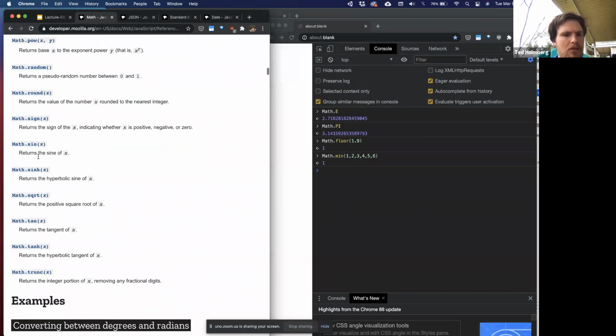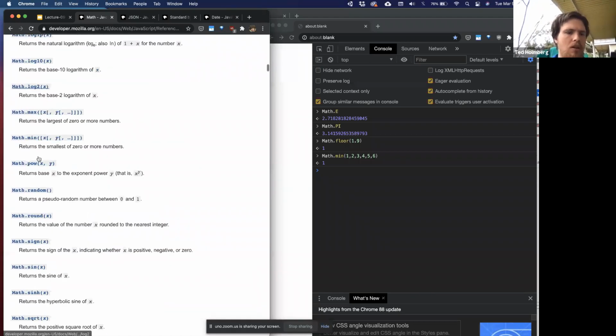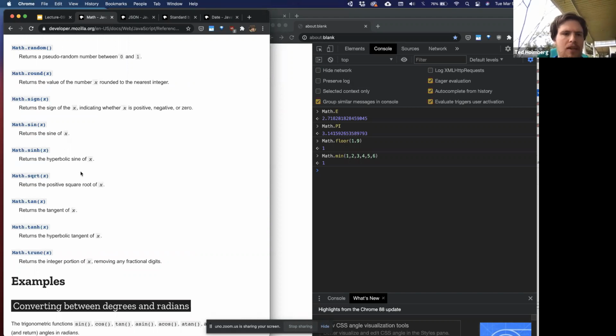Is there anything else interesting? Anyway, so the point is, if you're looking to do relatively sophisticated mathematical computations, the same tools available to you for Java are built right into JavaScript, and it comes imported from the get-go. So you just call Math dot whatever function you might need, and you can find the API right on MDN and make those calls.